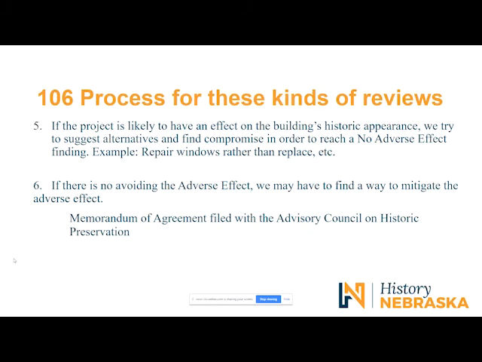If, however, there's a whole bunch of things that are going to happen, like window changes, storefront window changes, awnings, we're going to want to look more carefully at the design for those things, and hopefully still get to a no adverse effect finding. But we might have recommendations about how those things should look, or what should be repaired rather than replaced. But if there is absolutely no way to avoid the adverse effect, then maybe we find a way to mitigate it in some other way.